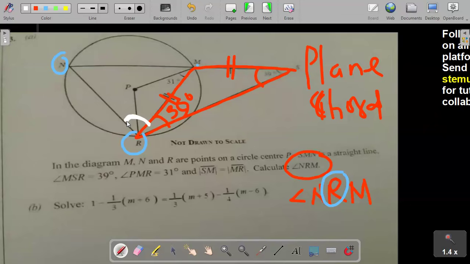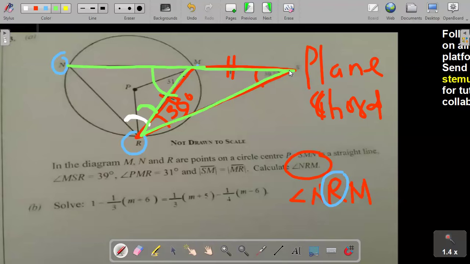So how do we find that angle? For us to find that angle, we are going to need this angle here first. We're still going to need the whole of this angle. You see that? We are going to need this angle and the whole of this angle. So if you look at what we have here, this is a straight line, and this is a triangle. These two angles are inside the triangle. We call them interior angles. Now, there's a theorem in plane geometry that says two interior angles are equal to one exterior angle.